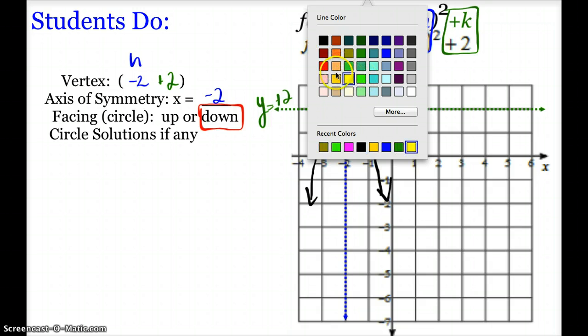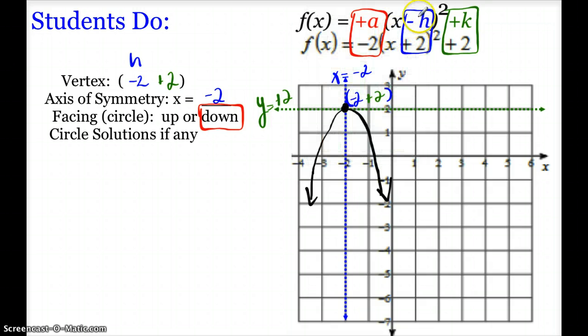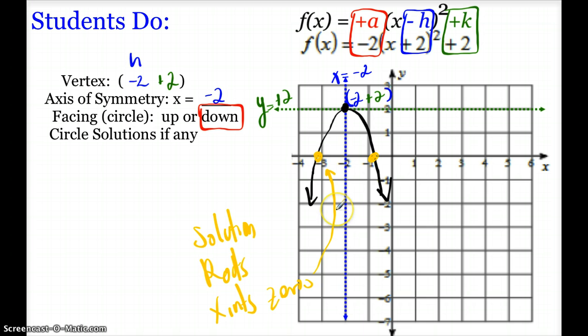You're only finding one point, and it's already pretty much given to you. It's listed H, K, X, Y. Solutions, again, these are estimations. These are not specific. So solutions, roots, x-intercepts, and zeros, all of which are the same. They are where they touch this line, the x-axis. Okay, that's what we're looking for.